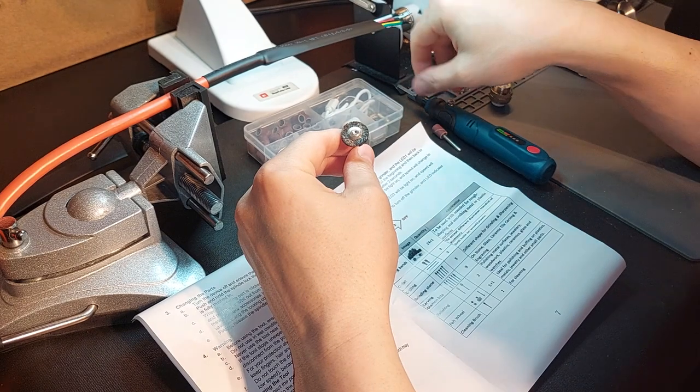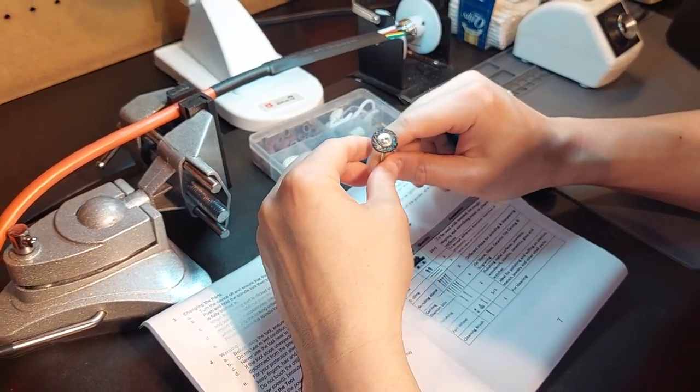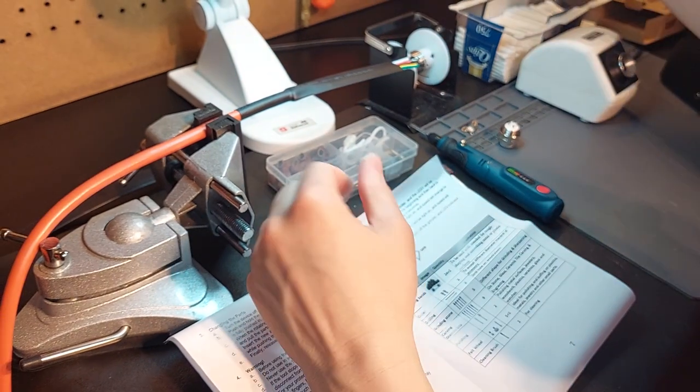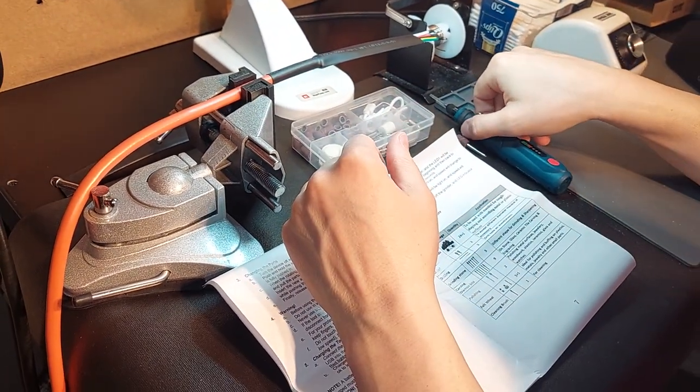I see a lot of guys work their Dremels or their rotary tools to death. You do not want to do that. We want to keep it nice and smooth. And again, this is a real nice accessory I would like to see them add. And subtract the drill bits. I don't think we need to add drill bits. Not many guys are using this for drilling.